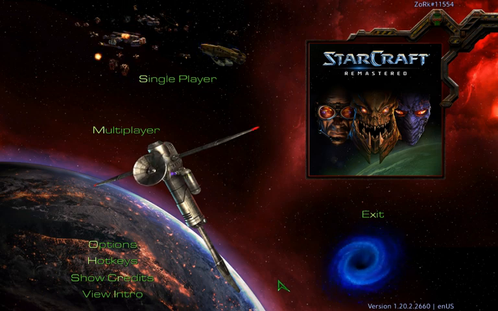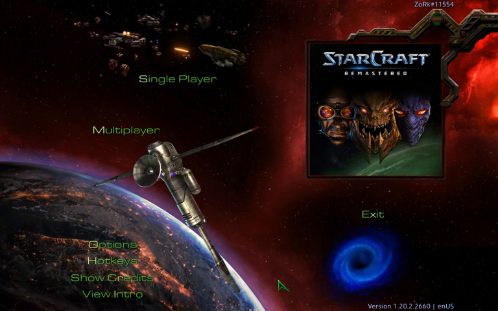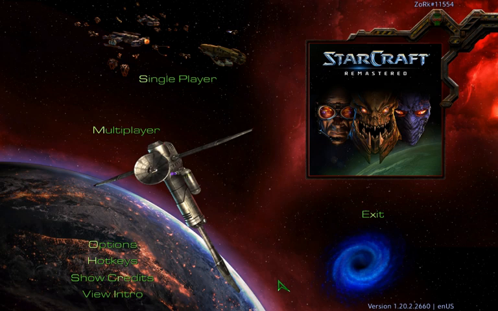Well, I've come up with a list of the most important things you need to learn as a StarCraft player for beginners. And that list is as follows. Number 1 is macro. Number 2 is multitasking. Number 3 is build orders. Number 4 is micro. And number 5 is strategy.